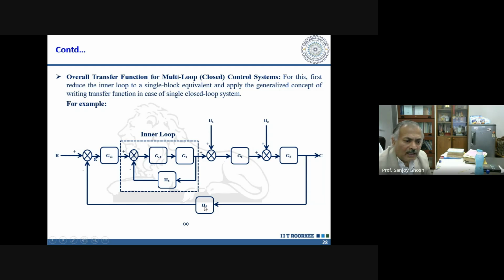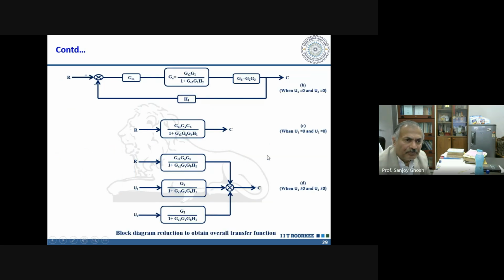So H1 is the transfer function from the sensor of the overall one. This one, this process, whatever, and then H2 will be again that one. GC1 and GC2 are the transfer functions of the sensors. Sorry, not sensors, equivalent controllers. And H1 and H2 are the transfer functions of the sensors. And G3 is the overall process, and the inside process is G1. So if you look at all these things, E1 and E2 are the disturbances.